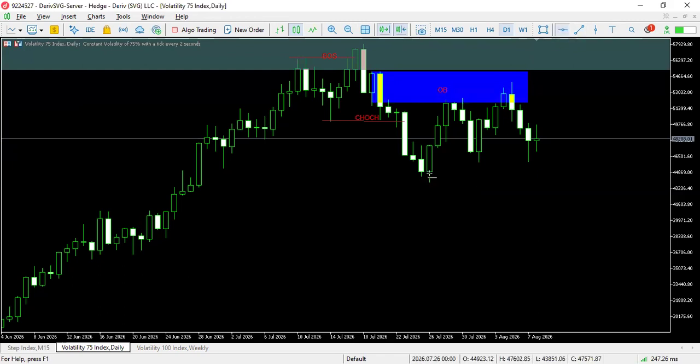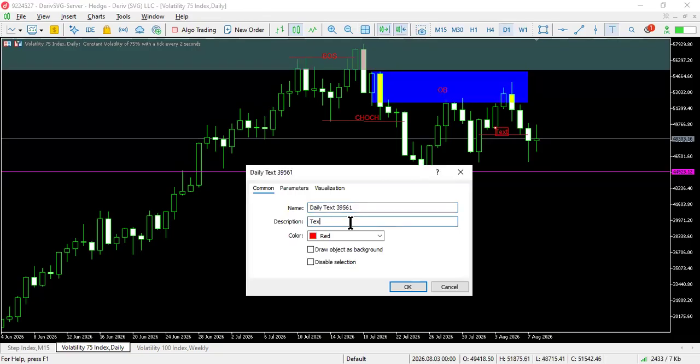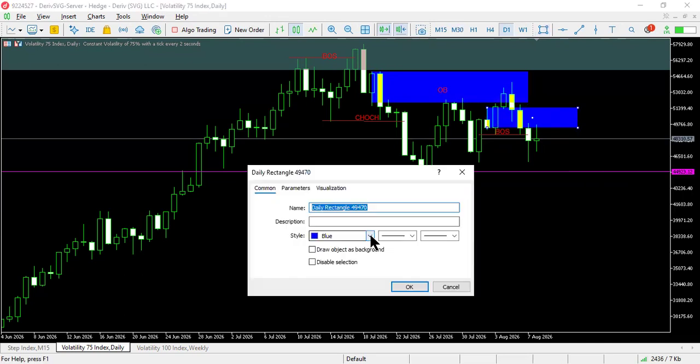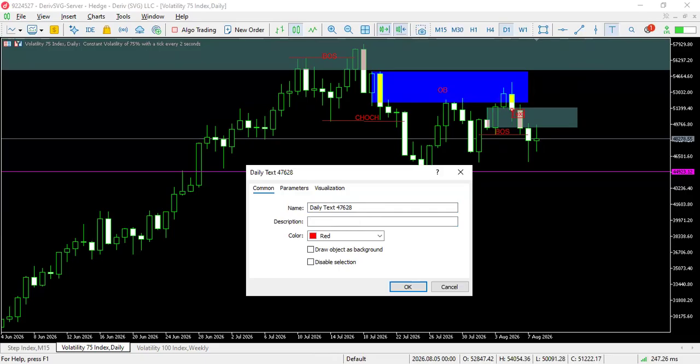And we have a swing low here. That can be a point of taking profit. And then we have a break of structure right there. We have a break of structure, and then the order block which caused the break of structure. It is that order block from the daily time frame. So that's pretty much it from the daily time frame.